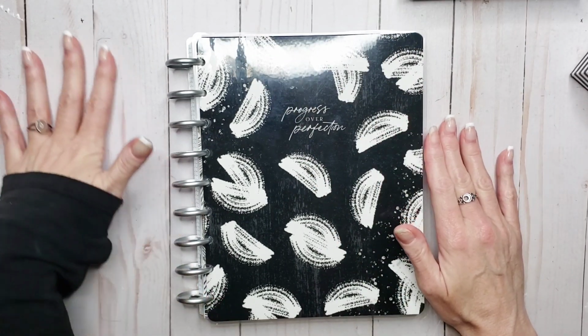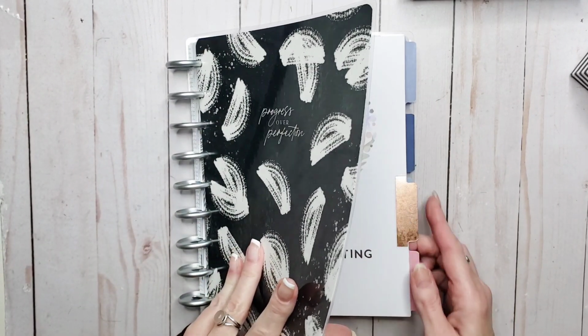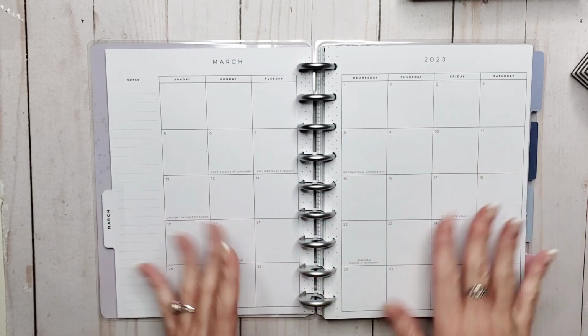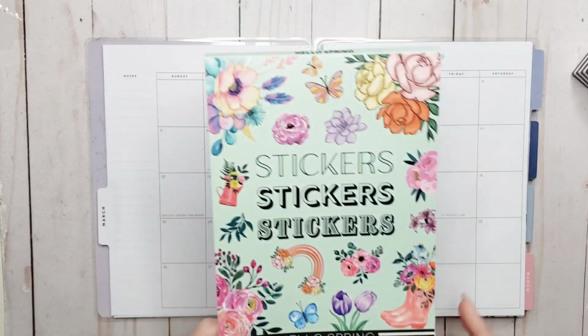I'm Rini. This is the Enchanted Planner, and today we're gonna do something a little bit different, I think. Normally my health spread goes up on Sundays, but I thought I'd mix it up and do the monthly in my social media planner, because I haven't really been posting all of these. I'm not really in the mood, to be honest with you, to do my health planner. So I think that's part of the problem.